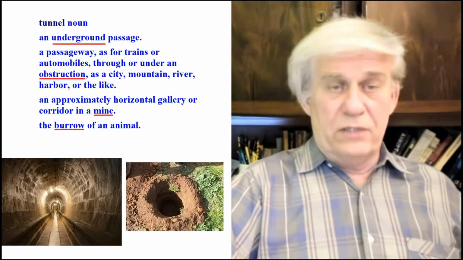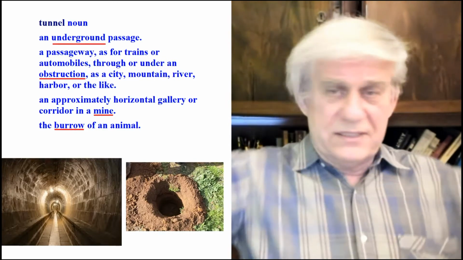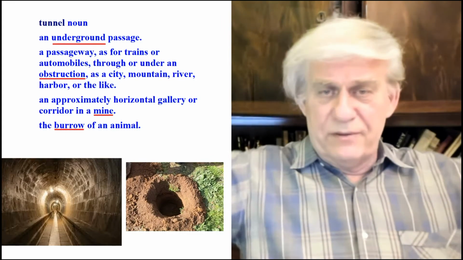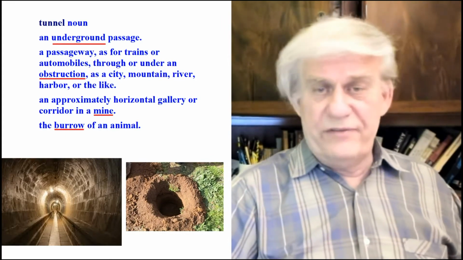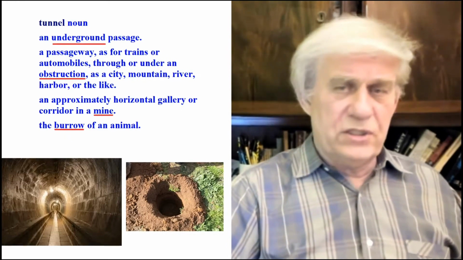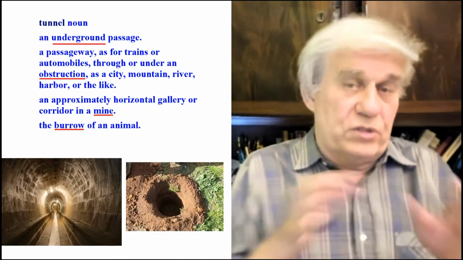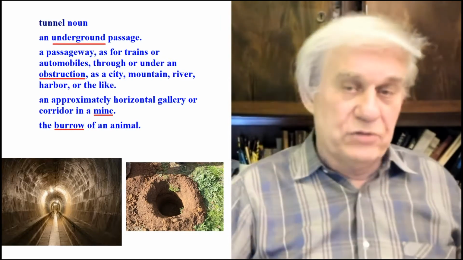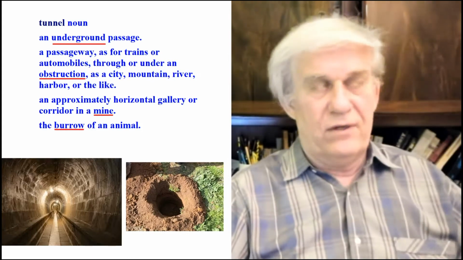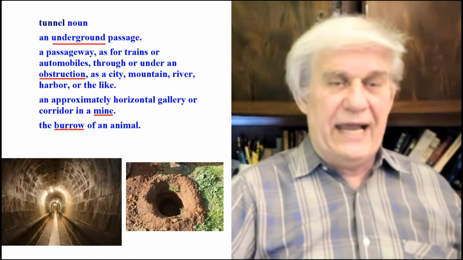What is it? You can go through a mine, okay? Because a mine is underground, it's got earth around it. A burrow of an animal, same thing. There's a burrow down at the bottom right, okay? So you can go through any of these because it's enclosed. It's got walls. You're going through walls that are all around you. You've got a ceiling, a floor, maybe a wall. In order to go through, you've got to have some physical object. You don't go through concepts, you don't go through abstractions.